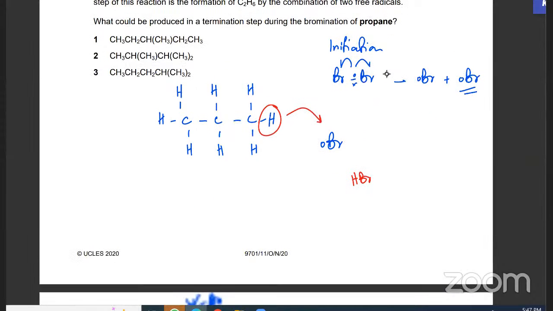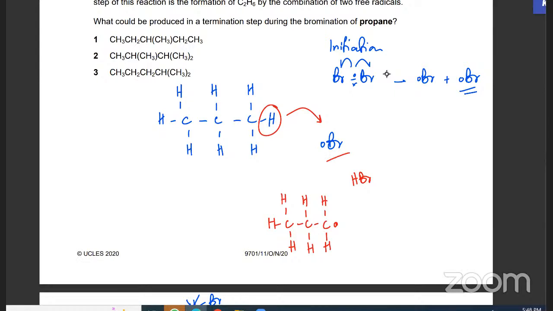What will happen to the rest of the molecule? It's going to become a radical. This carbon atom will have incomplete bonds because the H is lost. So one of the carbons has unpaired electrons. Its bonds are not complete. So that is the second step, the propagation step.